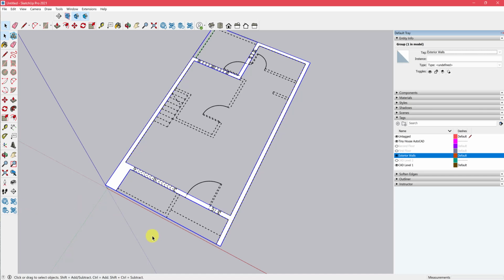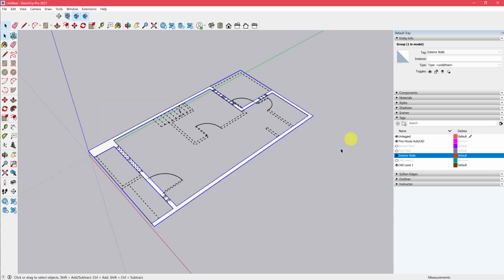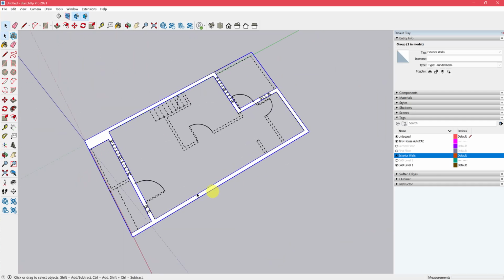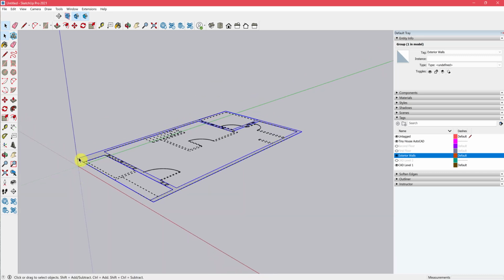Alrighty, and then for the height of the walls, this might get a little bit confusing here. So this main portion of the house, we're going to make these walls 19 feet tall from where it is right now.